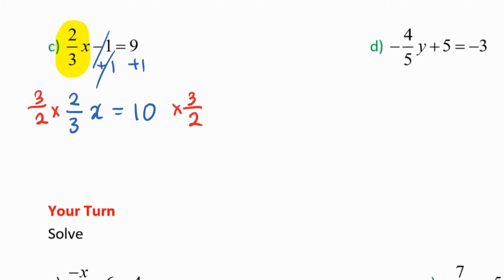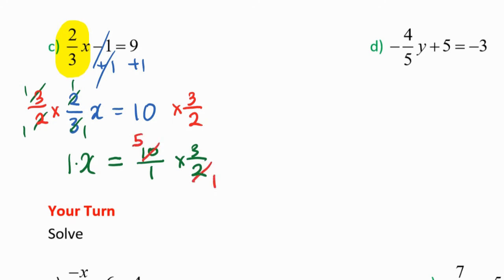So remember everyone, when you multiply reciprocal, you get 1, because you can just cancel, cancel, cancel, cancel. It becomes 1, okay? So that is 1 times x equals 10 times 3 over 2. So what's 10 times 3 over 2? So we simply make 10 be 10 over 1, 3 over 2, and let's multiply it. So 10 and 2 is reducible, and 1 and 3 not reducible.